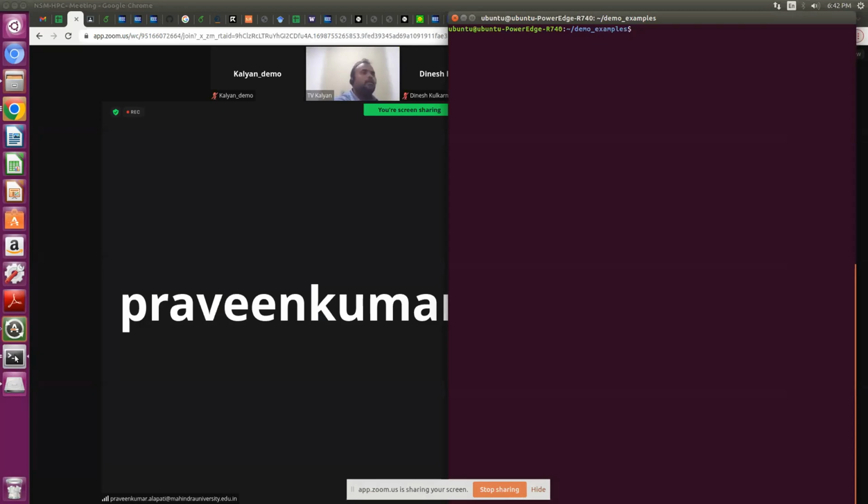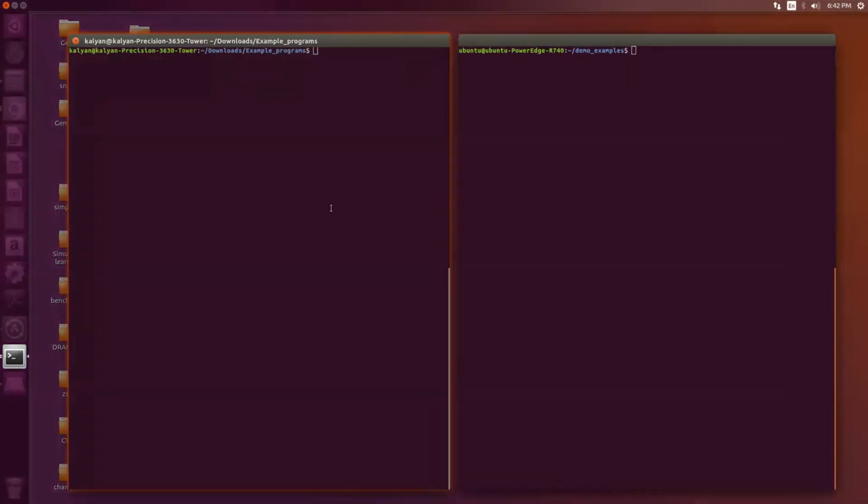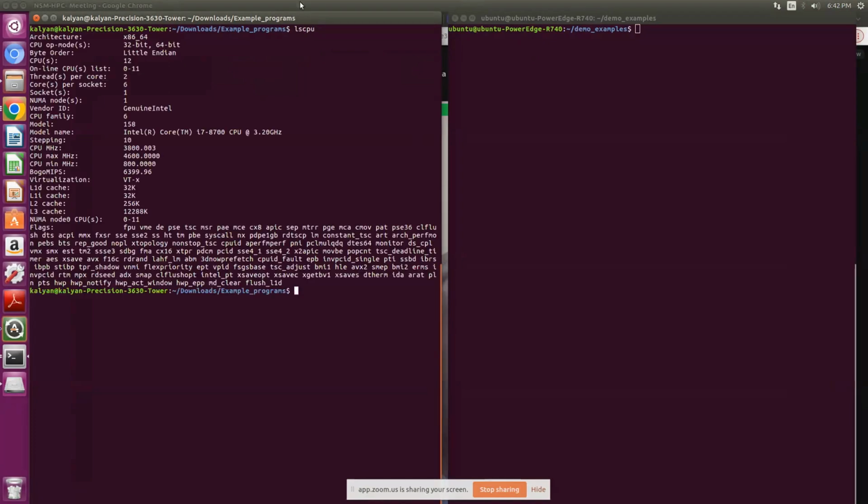Okay, so let me pull up two terminals here. The one on the left side is my office PC. Let me quickly walk through the configuration. Here, it is x86 ISA, and it supports both 32-bit and 64-bit, and it is little endian ordering of the memory bytes.